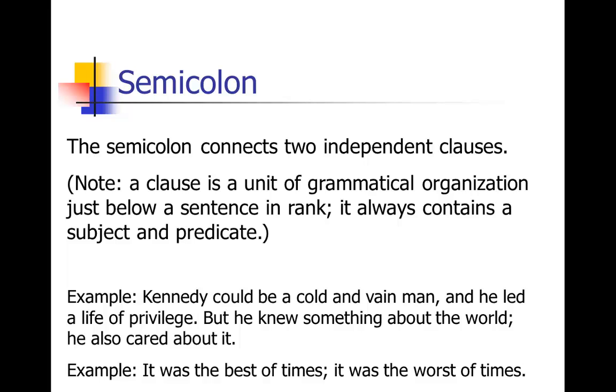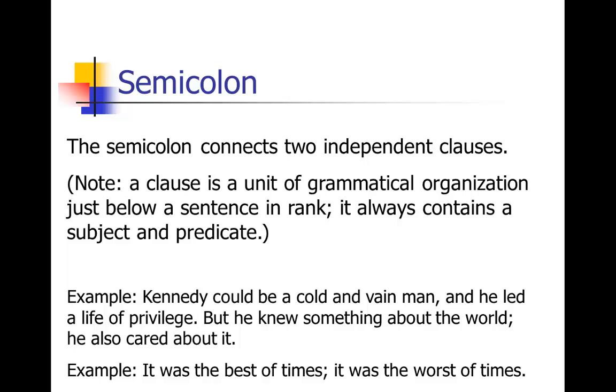So here's a couple of examples of the use of the semicolon to join 2 independent clauses. So it says, "Kennedy could be a cold and vain man, and he led a life of privilege. But he knew something about the world; he also cared about it." So notice the use of the semicolon in that second sentence. You're getting this separation of these 2 ideas.